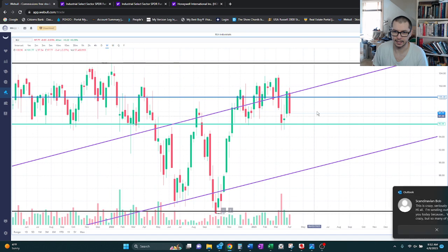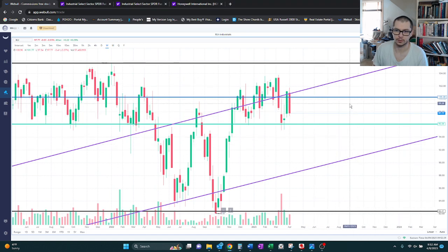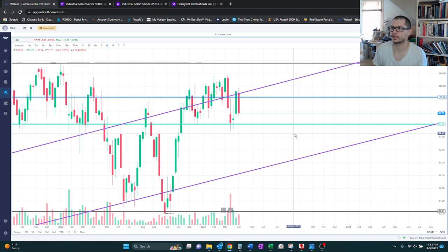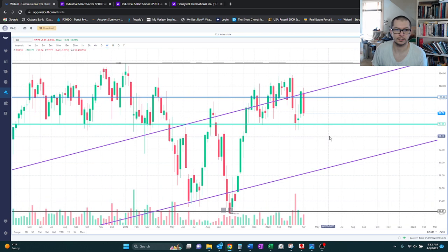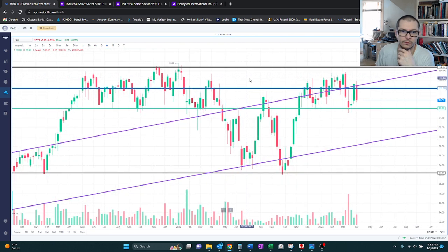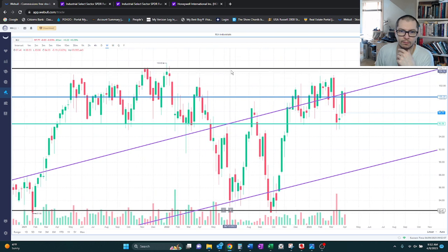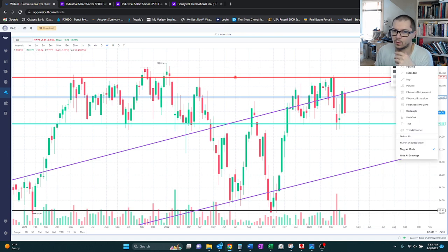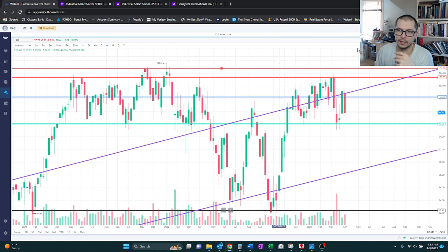It does seem like we're trading sideways. Looking ahead, I think we'll just keep trading between that mark. If it goes below the green line, I think that would be a great time to buy. Right now I do think it's a fair time. In terms of resistance, I could pull this down to about 104, or even further — about 103 seems to be a point of interest. And we'll add in a horizontal line up here and make it black, because that seems to be the all-time high at the moment.